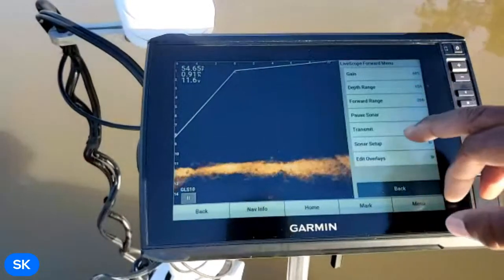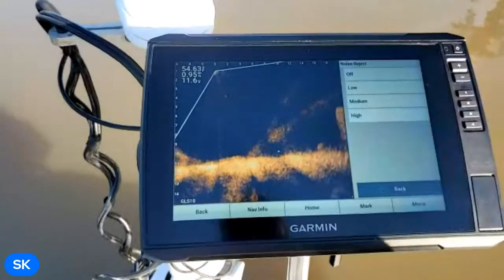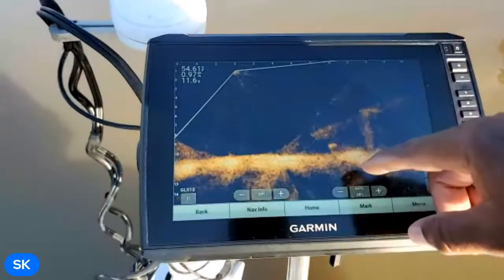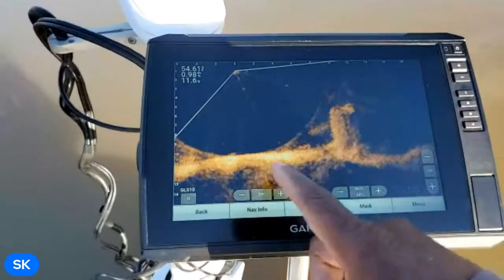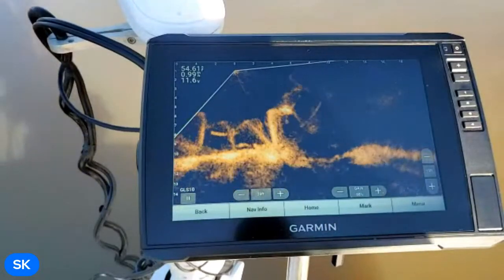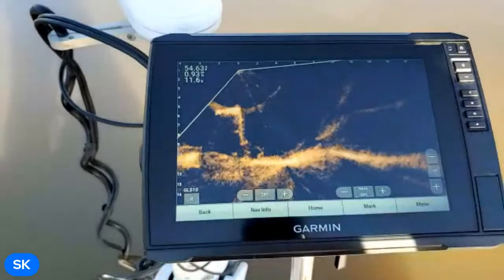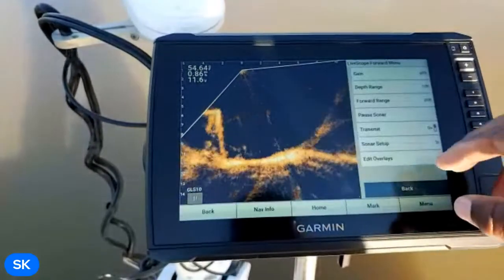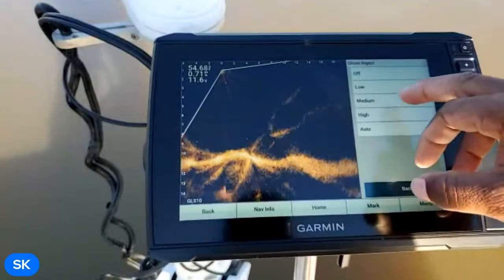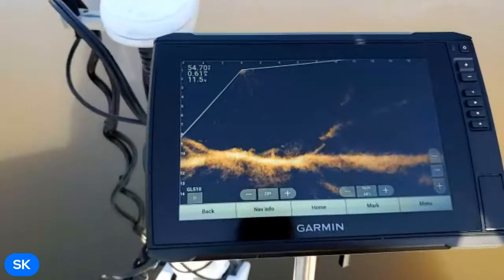Okay, so I can go here, sonar setup. I can take this noise reject and turn it off. Well, look at what happens to the screen. But the structure will not disappear. Watch right here. You see that structure all the way through? Oh yeah, it did still disappear. I think I gotta have the ghost reject on. If I turn that off, I gotta have the ghost reject on high, and then the structure won't disappear.